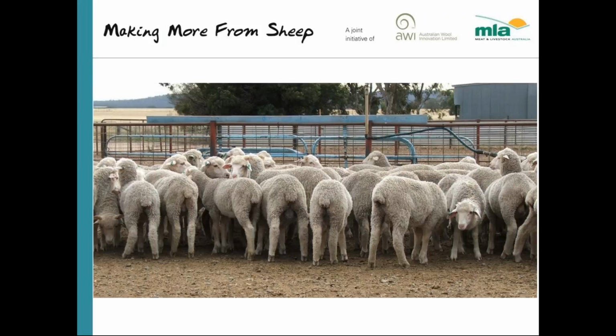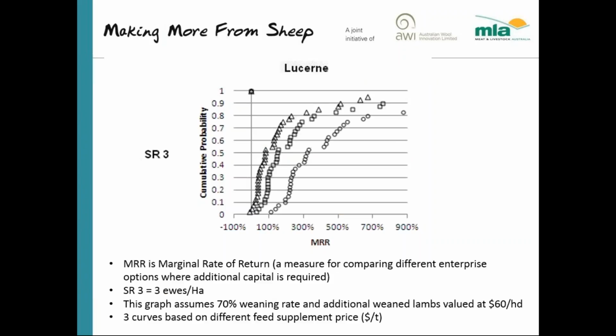Okay, so this is what we're looking to do it for, these Merino ewe lambs. One of the trial flocks I was involved with in the Masters, these lambs in the picture are between 8 and 13 weeks of age, and it certainly showed that through the management and the genotype that we were using, we could produce valuable additional weaners at that age.